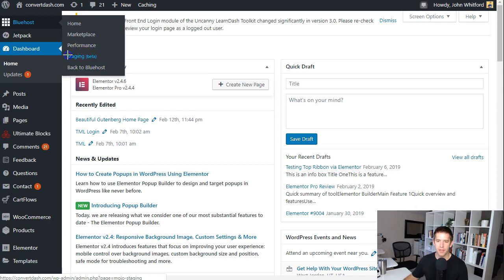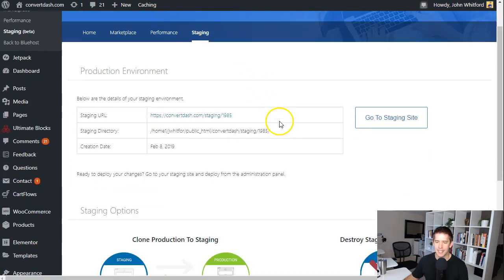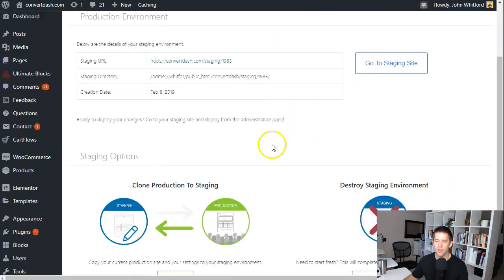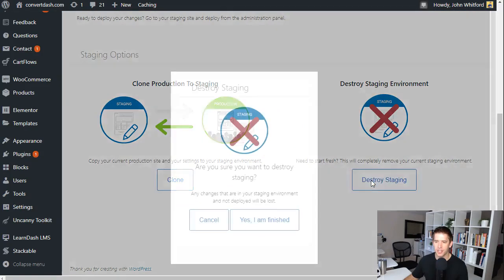Now it's pretty important that this is a beta feature. I have had certain website installs where it didn't work exactly right the first time, but definitely chat with their support. They'll get you squared away pretty quickly. So I'm going to come here to beta. And now this is what I'm talking about. This is how easy this is. Let me assume I don't have a staging environment right now. I'll destroy the existing one.